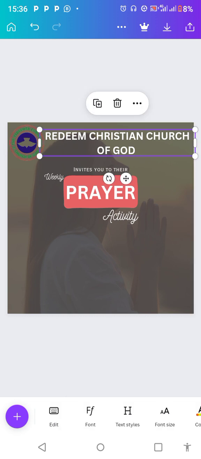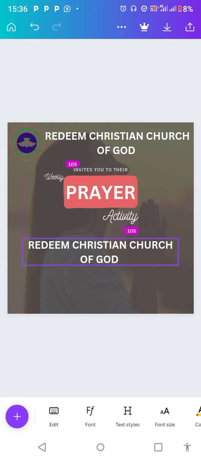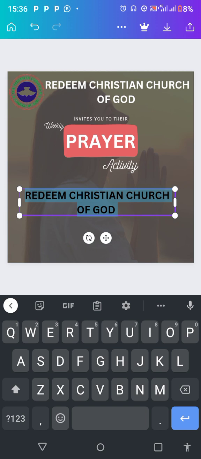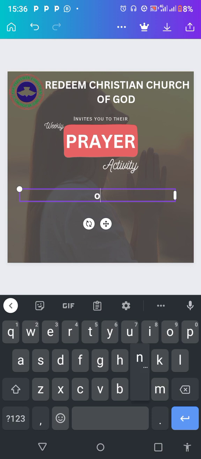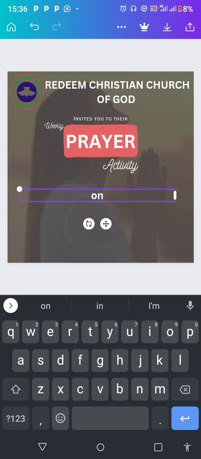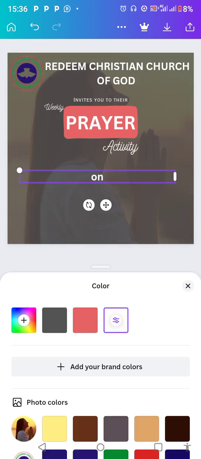Let's use this text. You don't need to use a lot of different fonts. Just use fonts that are okay. So we put dates and activities on. Let's say I want to give that a color. Let's just give it a yellow color.